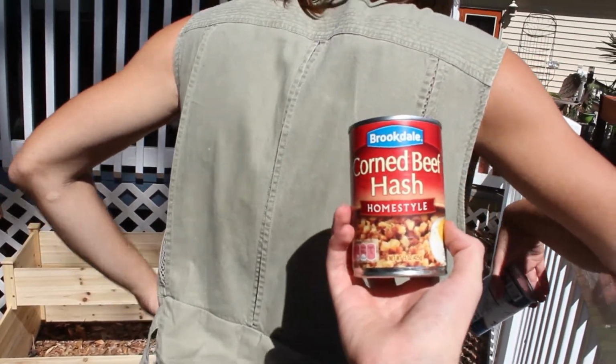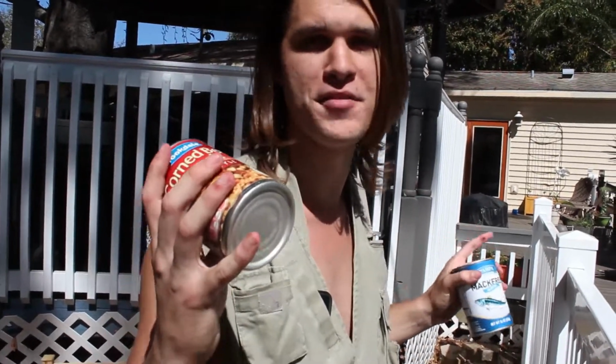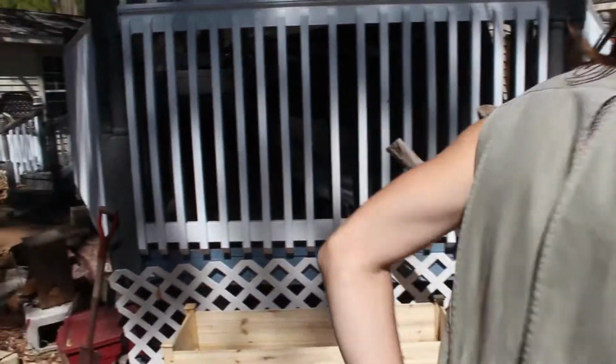Corned beef hash. Yep, so that is a great carb and more protein. That will go very well with some leaves and stuff to keep you alive for a while if you're stranded. I kind of feel something else in there. I don't know what else is in there.